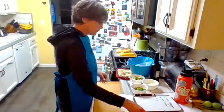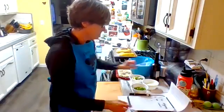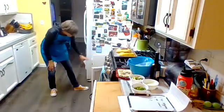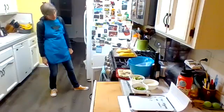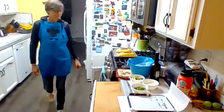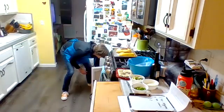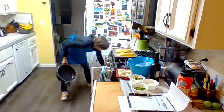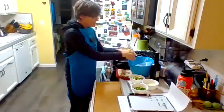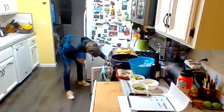Okay. And we need to get out a pan to cook our veggies in. So we're just going to get a skillet. I'm gauging what size skillet I want. I'm going to get a big one. I'm going for it. Big skillet. And then also, as a reminder, I'm cooking my bell pepper separately.